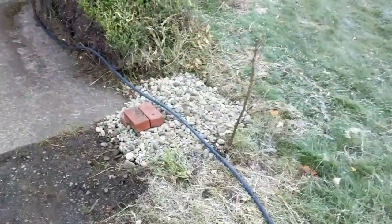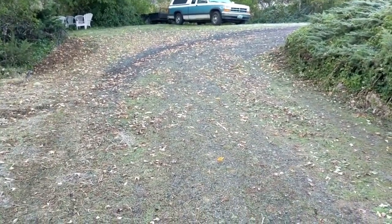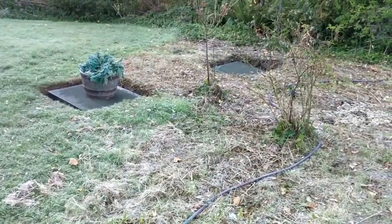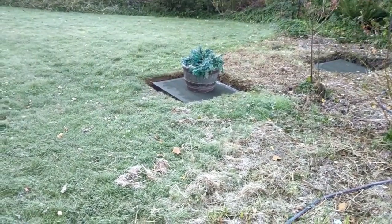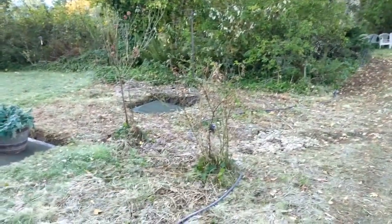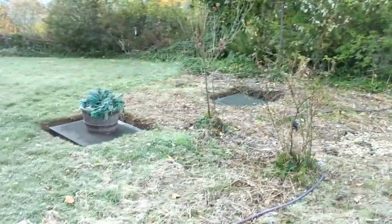One of the things I've been working on is these drains along the driveway. Water tends to come down the driveway when it's raining hard and flood the backyard, and the last thing we need is more groundwater in the area of the septic tank, because we already have a little bit of groundwater seeping in. It seeps into this front tank with the basket on it, and the more water that leaks in, the more spills over into the back tank, and the more water we have to pump way up to the top of the pasture just beneath those two big trees. So the less pumping we have to do, the better.